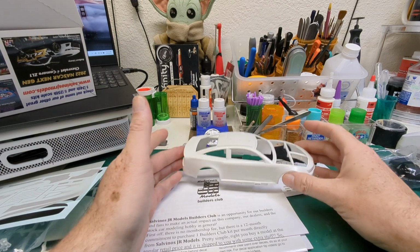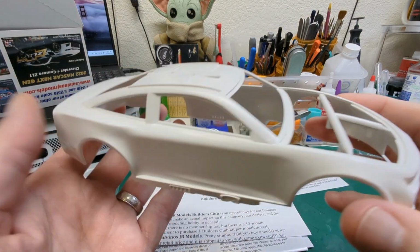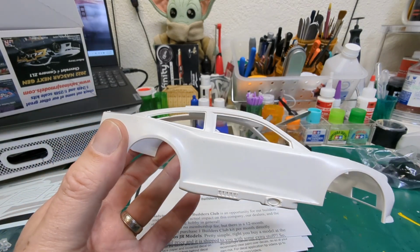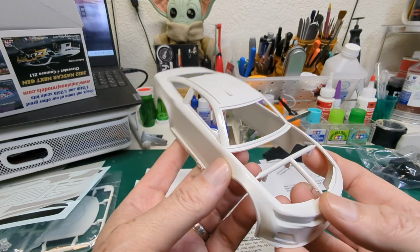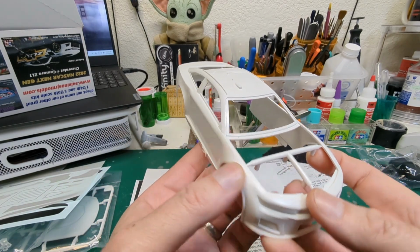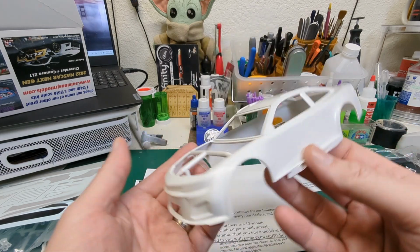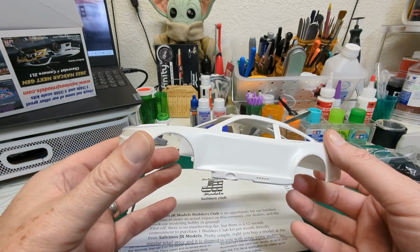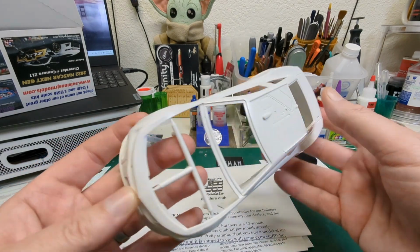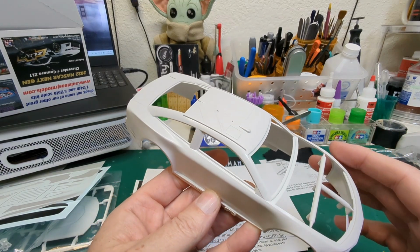So, looks like everything on this thing here is actually in pretty good shape. I mean, see if we can get some light on this subject. There we go. Slab sides, but look at those flares. Those are cool. And we want to get this thing sanded up and painted and then start doing the decals, the water slide transfers. Yeah, because apparently there is a ton of them, several sheets of them.